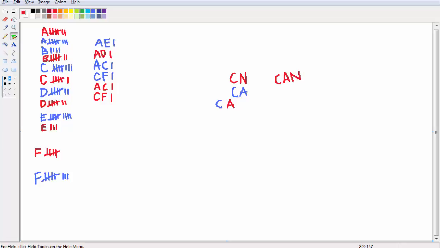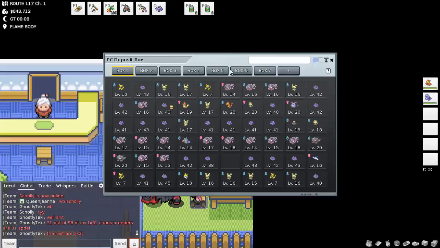We started out with a Torchic and now we got a can. What the hell is going on? This is ridiculous. Can of what? Can of whoop ass. Woohoo! Got a Blaziken. Kick you in the face again. Woohoo!